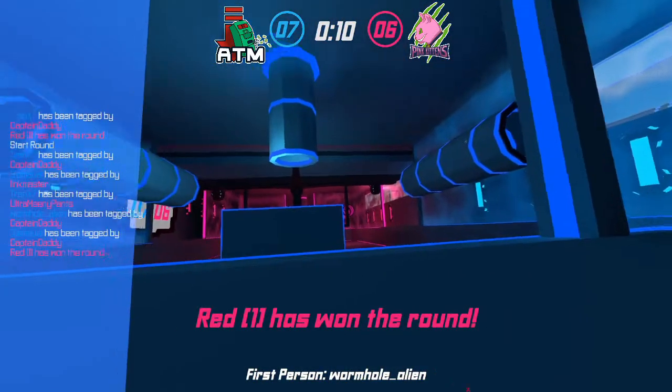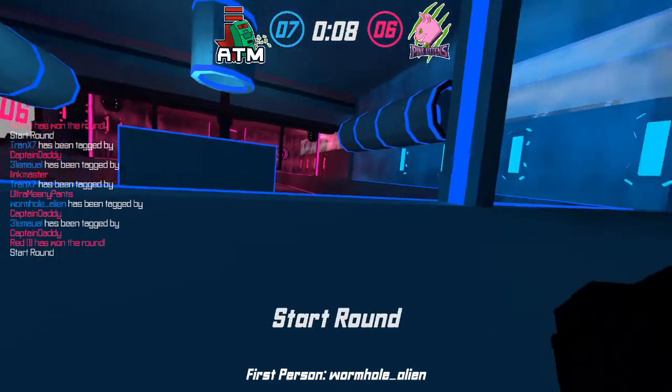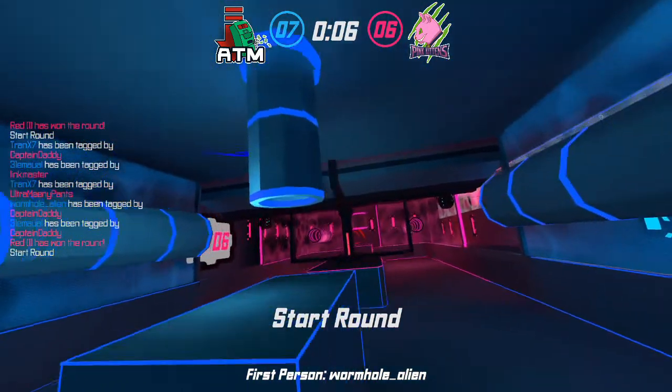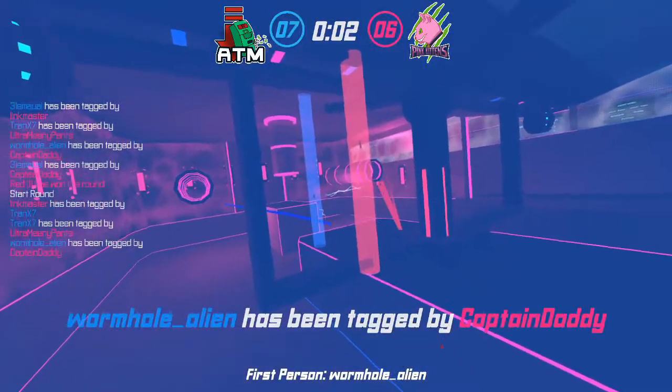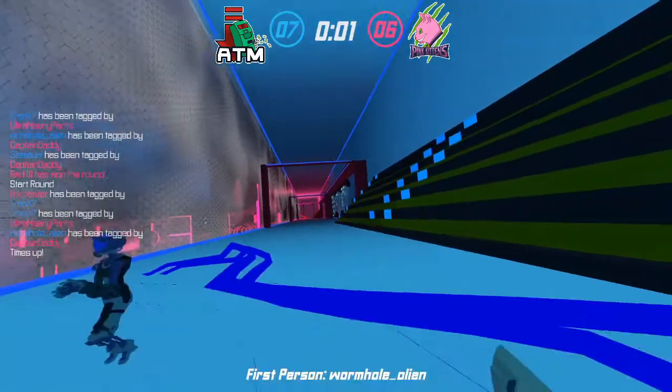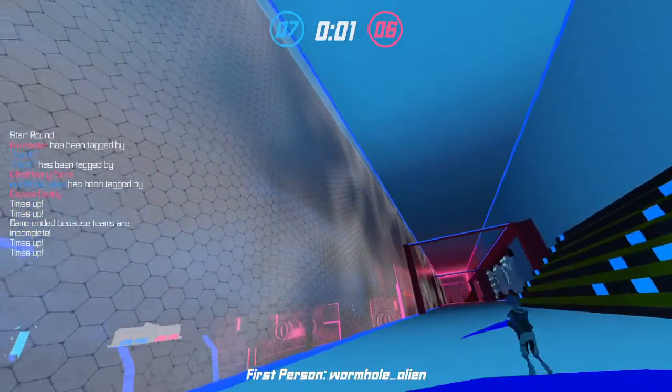We got it back to 6 right now. 6-7 right now. Close game. They have 5 seconds to finish this round to see if they can tie it up. Can they tie it up? And will they get a tie? Oh, pushing through. 2 members down on blue team. Oh! Time runs out. All right, that's ATM taking that last second game.